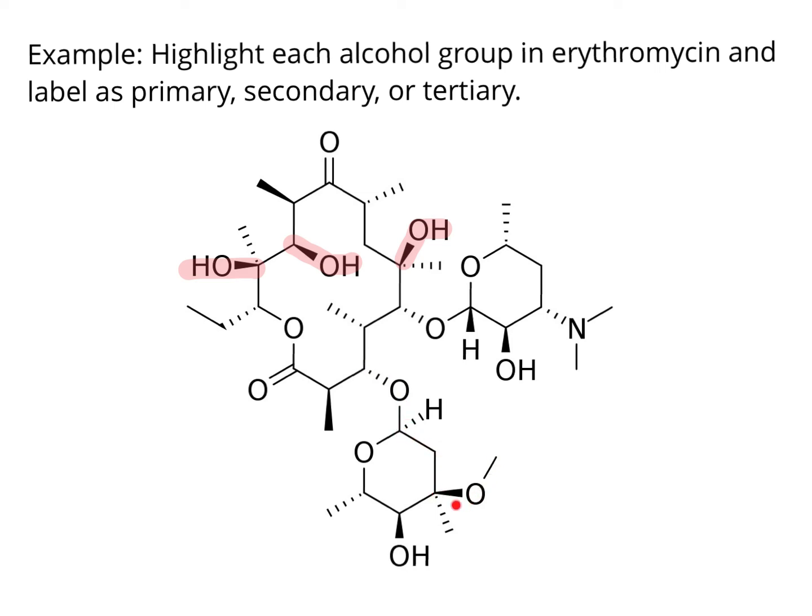Coming through here, we have another ether group here because that's a CH3 group out at the end of the line. So we have a COC bond. Down here, we have an alcohol group that I will go ahead and highlight so that we can identify that as primary, secondary, tertiary. I think that covers everything in this ring. Coming on over to here, we have another ether group, another ether group.